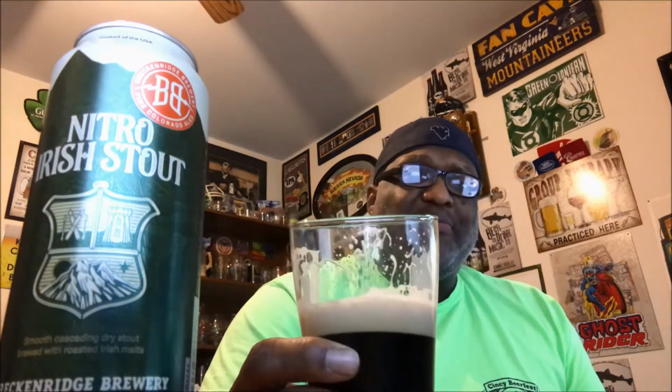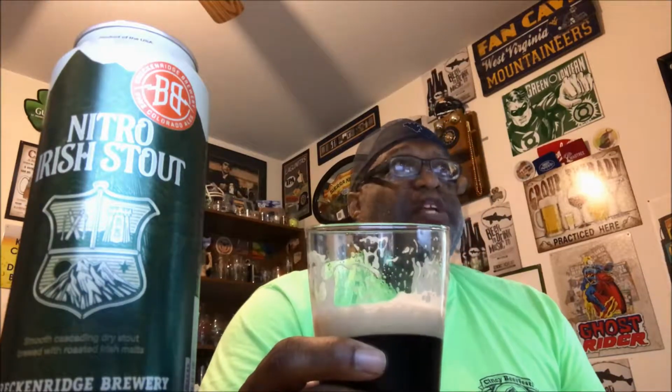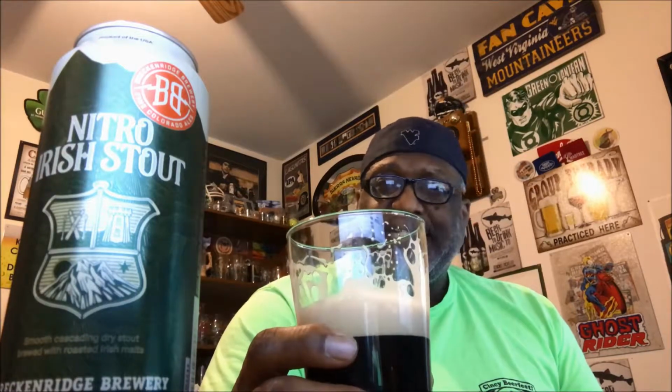The more I'm drinking it down, the more the cheeks are coming alive. So it does go a little bit better as it goes down, as it warms up a little bit more. I'm getting a little bit more of a sensation from the beer now, so that's nice. Lacing is still continuing. Head is still kind of hanging in there, kind of at a 1-finger head right now. Very similar to the Guinness type draft or the Guinness type base nitro in the can.